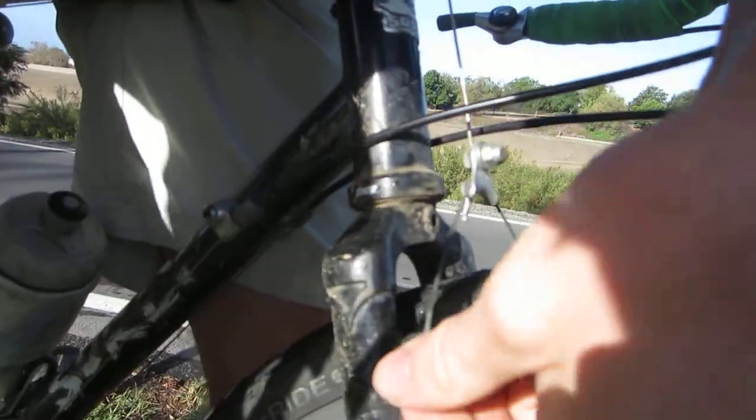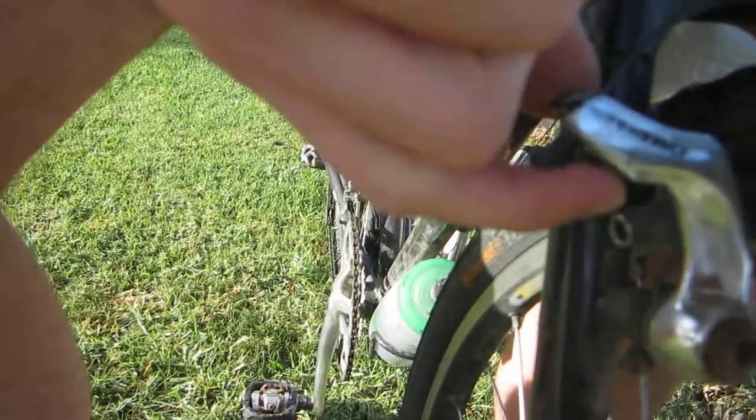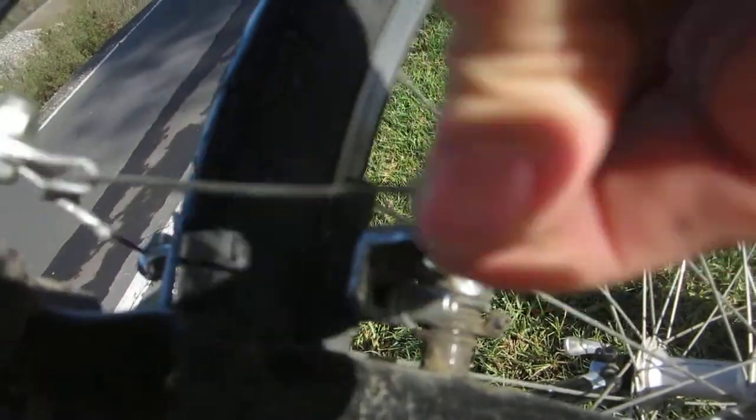I don't have a bike like that right now to show you. Then there's the Y-brake. Let me show you the Y-brake — how to undo it. We just remove this piece, move it off, and it's released. That releases the brake to allow the tire to come out. Putting it back on — put it together like that.